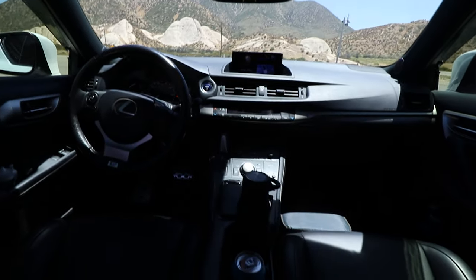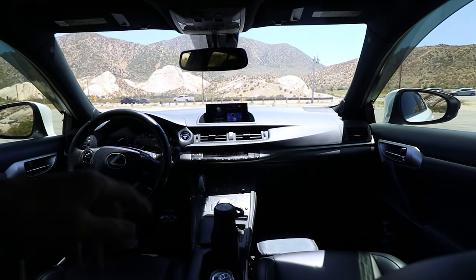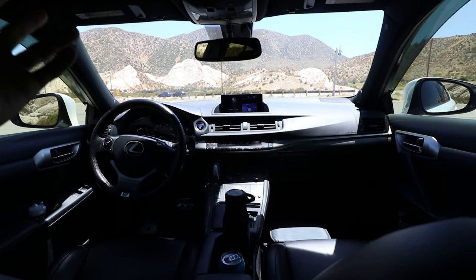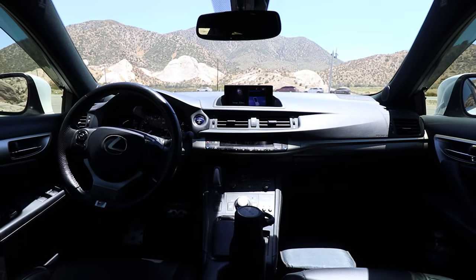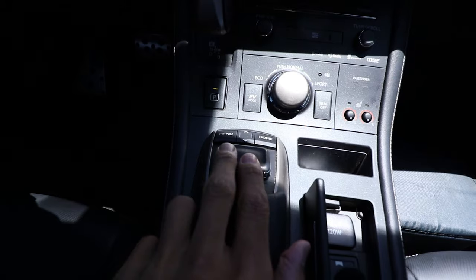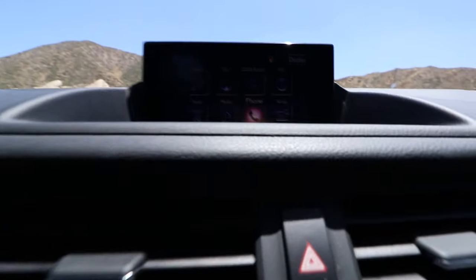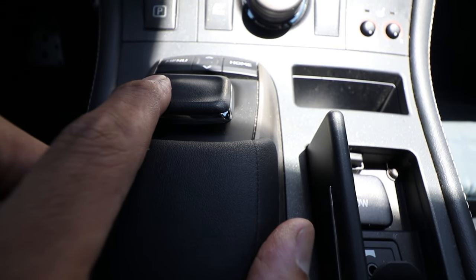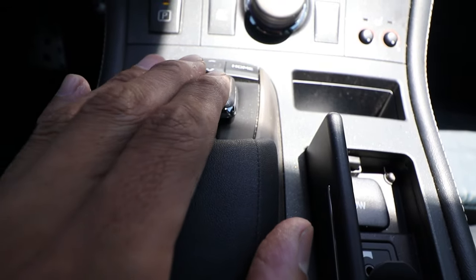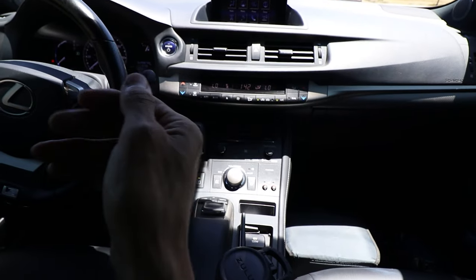I really do love this car — it's just stylish, comfortable, and makes sense. That's pretty much the main reason I wanted it. I've been eyeing these for a while since I did start to like the Prius. I remembered these having the same engine working at Toyota. Why not just drive a Prius that doesn't look like a Prius? An undercover Prius, is what I call it. Or a fancy Prius. Another thing I forgot to mention — it has this cool little mouse thingy right here. It has some haptic feedback, so like when there's certain buttons on the screen it kind of clicks to whichever option you're selecting. When you're on the map it's just kind of free-flowing. It feels like a mouse almost. I don't really use it too much because I just hook up my phone to Bluetooth and control the music through my phone.